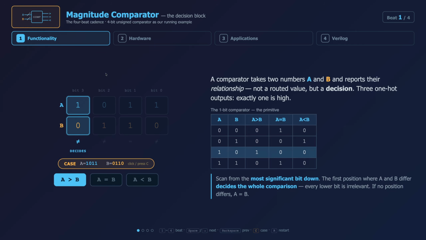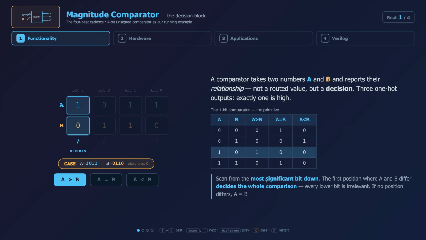All right, so what I want you to do is use this infographic and make sure you understand the process. We're going to start with a single bit case. Let's take a single bit, A and B, and look at whether A is greater than B, A is equal to B, or A is less than B. Here's the truth table. When they're both 0, obviously A is equal to B. When I have 0, 1, the output is A less than B. When it's 1, 0, the output is A greater than B. And when they're both the same at 1, A is equal to B.